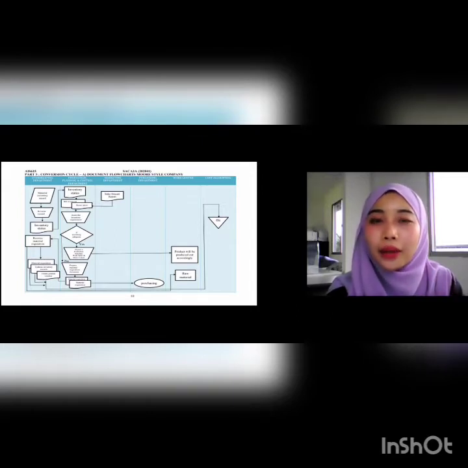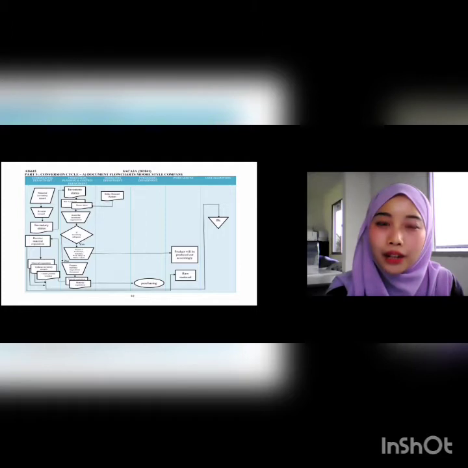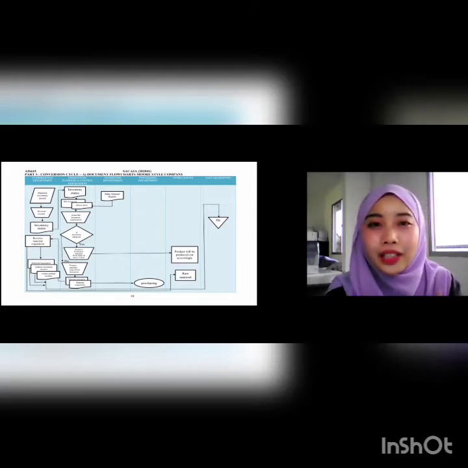So today I will explain question 5, which is Murray Style Company's document flowchart, and part B, 4 weaknesses of the company system, and 4 recommendations of relevant controls to improve the current procedure.